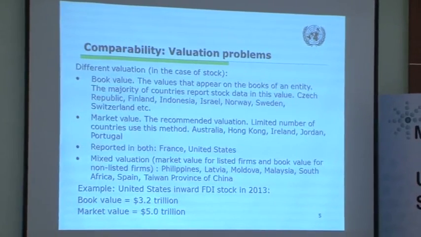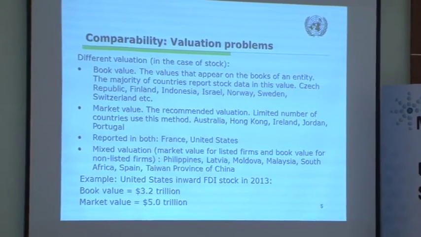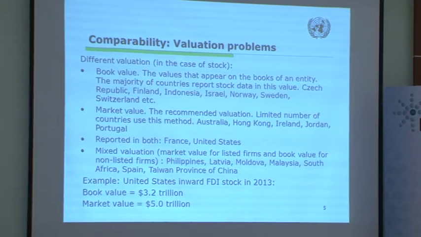If you know accounting, then you know how you measure your asset or your company. How do you measure? For example, you have a house, how do you measure it? You measure it by the price you paid, or you want to use the current price. How much is the value now? Therefore, depending on which value you pick, the value of assets is different. That is what we see here. So there's a book value, market value, and so on.